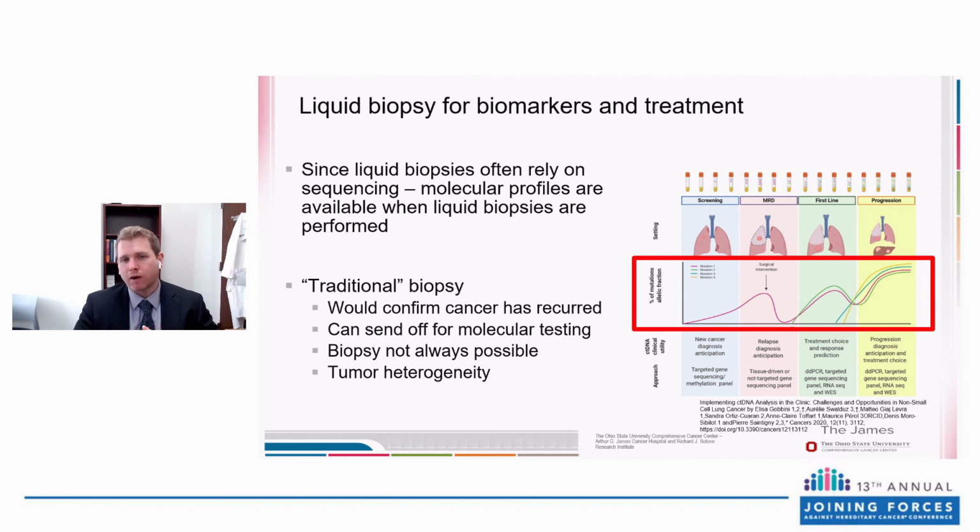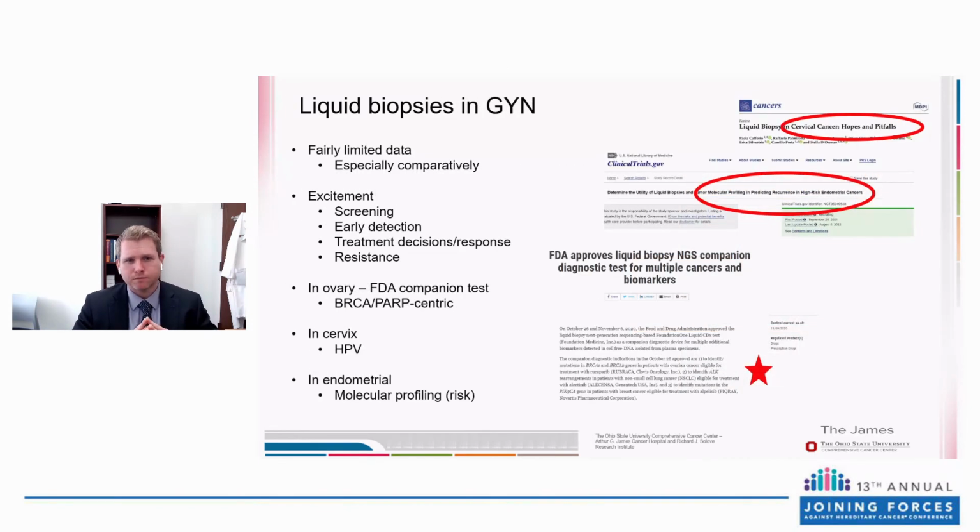But biopsies are not always possible depending on location. It also doesn't address tumor heterogeneity, or what the tumor is doing in different locations. As we can see from this cartoon on the right side, we might start off with, let's say, one mutation that is really targetable. But as the cancer evolves, there might be four or five different profiles that we have therapies to potentially take care of the cancer with. That's the area where liquid biopsies potentially could have some significant benefit in treatment decision making.